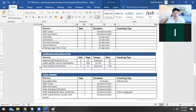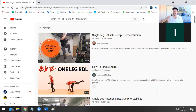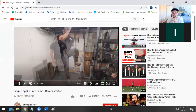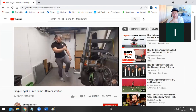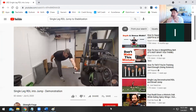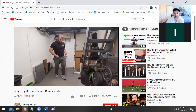Or maybe I move into the single leg RDL jump to stabilization. That's a long name for an exercise, right? But our balance power is going to look like this. He's going to be explosive with his balance leg. He's going to go into the balance, and then he's going to jump, stabilize, and go back into that balance, right? So that's a balance. He's in the power level, but he's still focusing on balance training.